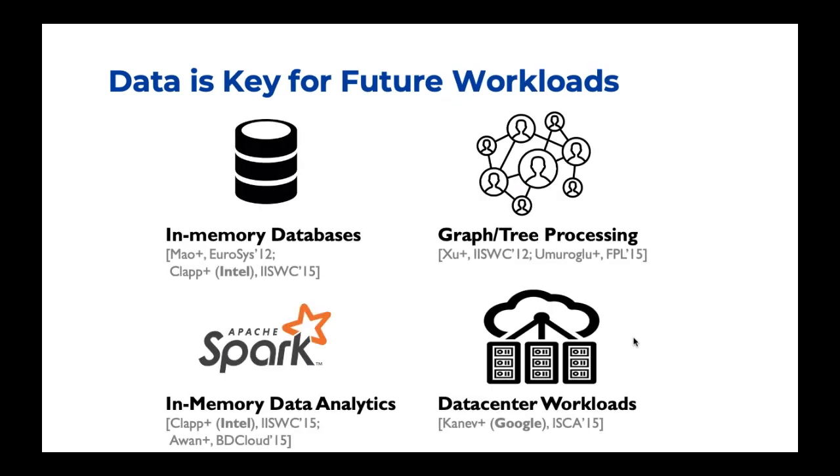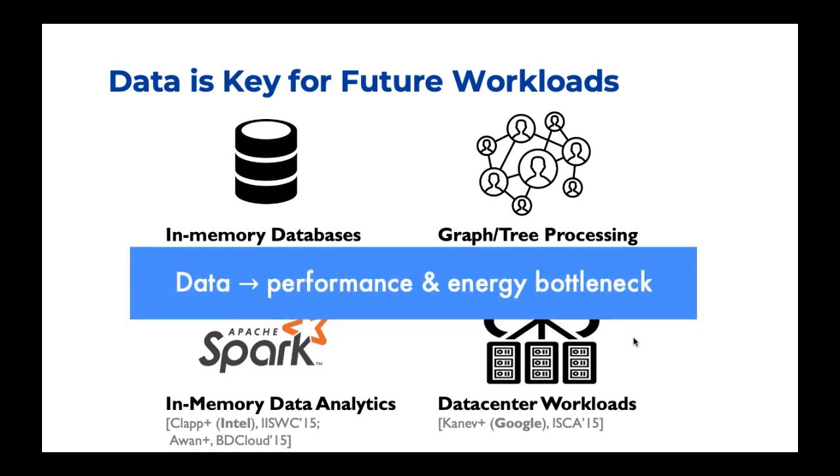Data is the key for future workloads. Pre-processing, AI, machine learning, and even data analytics, in-memory data analytics, and even clouds, fogs, edge computing, everything is based upon data. And data is subject to a performance and energy bottleneck. So we need high performance, and we need energy-efficient processing. When we say our architectures improve, it is when we increase performance by decreasing energy.